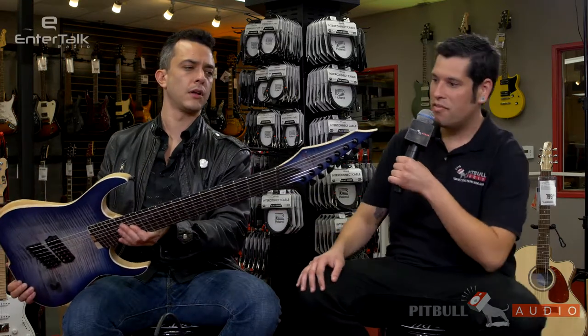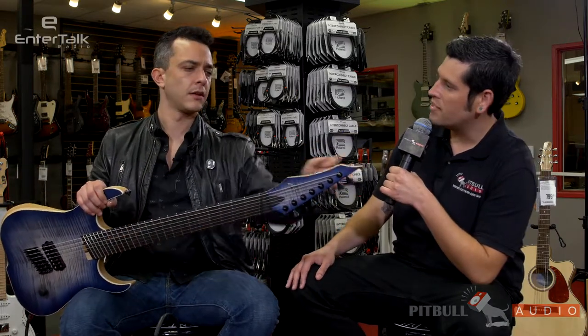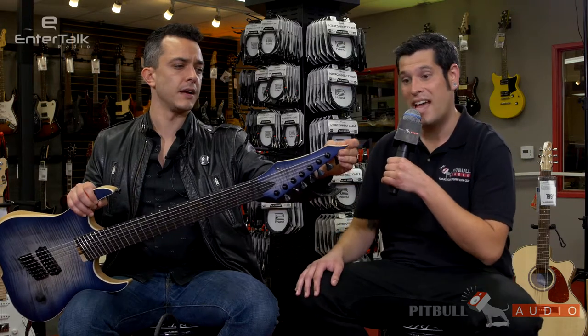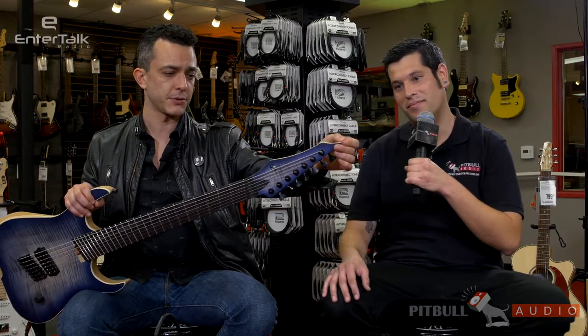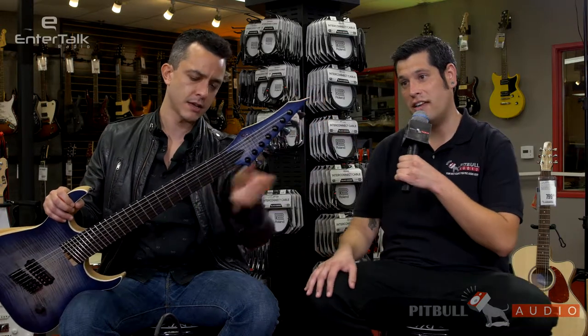And as you can see on the fretboard, it's got the V frets, the multi-scale, and a nice pointed headstock. It's got a stake for stabbing supernatural creatures who are coming in after you. Yeah, if you're going to slay dragons on stage, you might as well have something with a pointed edge.